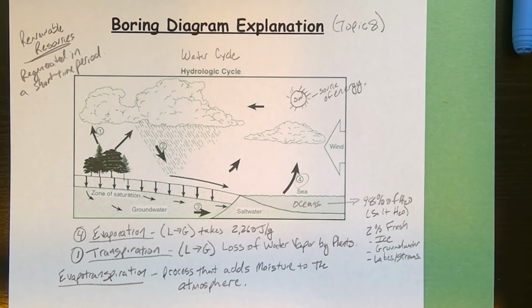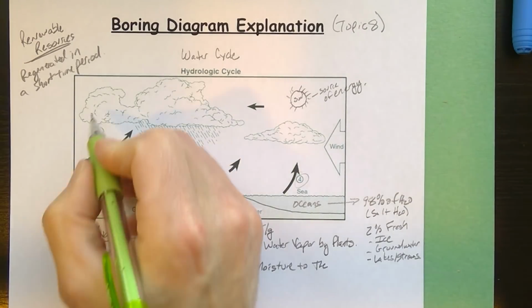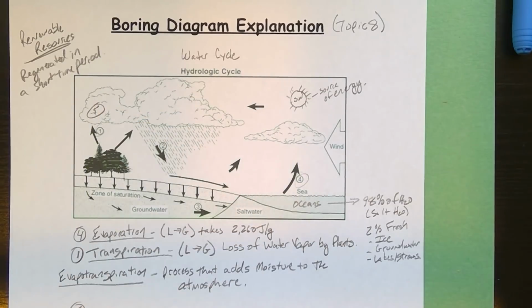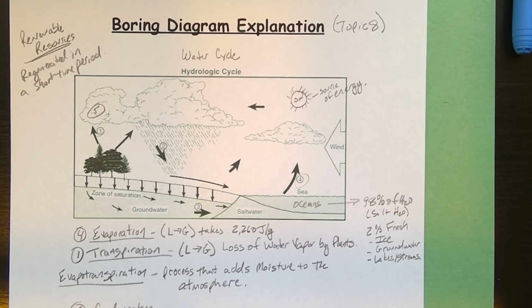They left a really important step out between those. So I'm going to ask you to add step 5 and put step 5 here in the clouds. Okay, the process that has to occur there is condensation. Moisture enters the atmosphere by evapotranspiration, but condensation is when water vapor in the atmosphere goes from the gaseous phase back to the liquid phase.